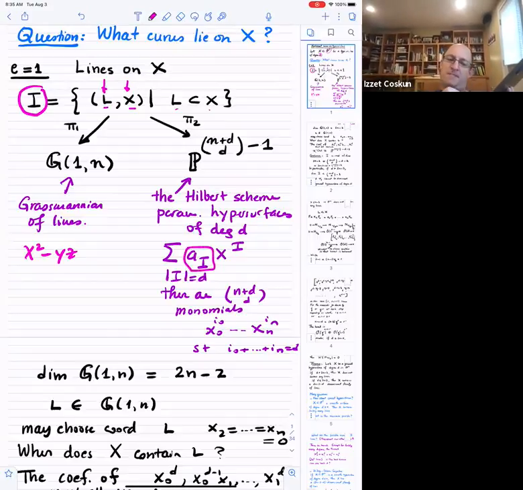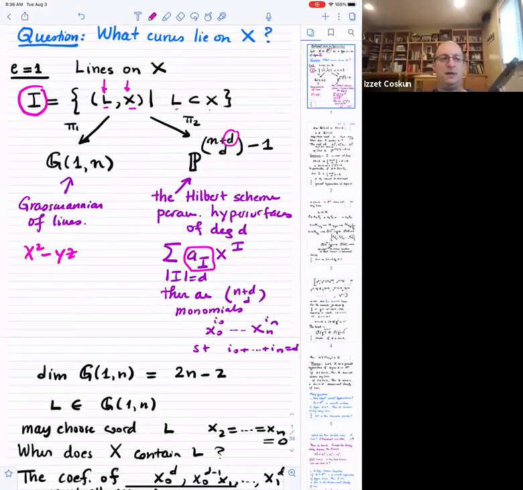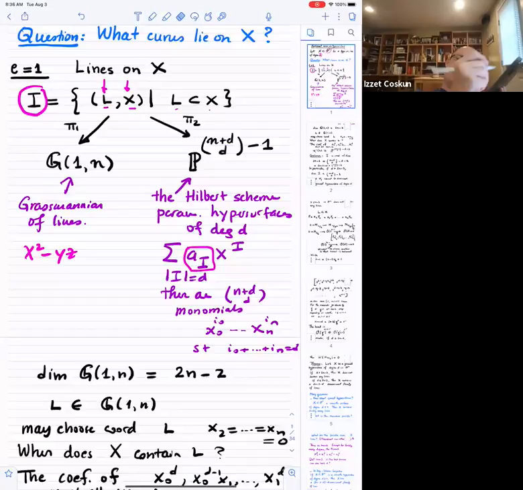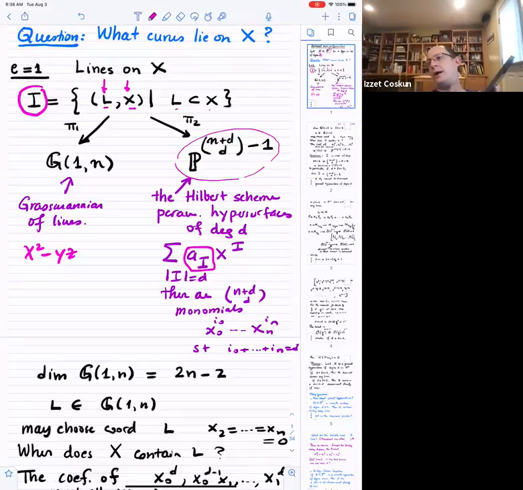So you can think of the space of hypersurfaces by the coefficients defining the hypersurface. If you have an equation of degree d in n plus 1 variables, then you can count how many monomials there are. There are n plus d choose d such monomials. So that means that you can think of the space of hypersurfaces as projective space of dimension n plus d choose d minus 1, where you're parameterizing the hypersurface by the coefficients of the equation that defines it. And of course, you can scale all these coefficients simultaneously without changing the zero locus. So you think of these coefficients up to scaling.